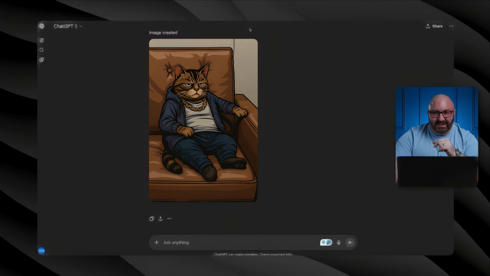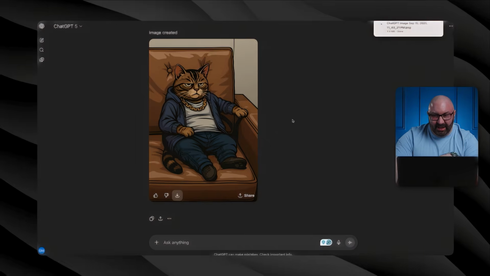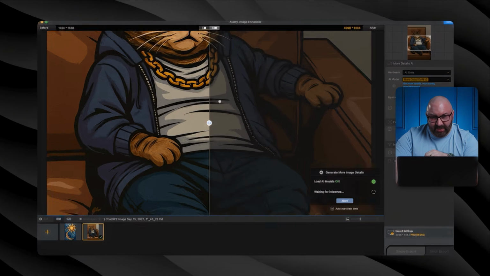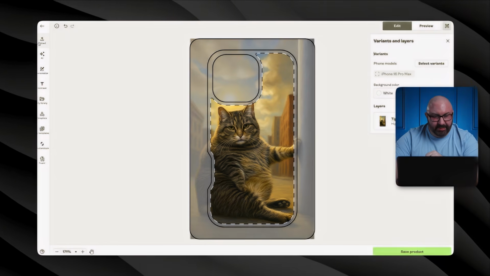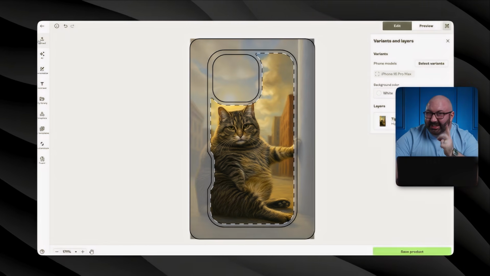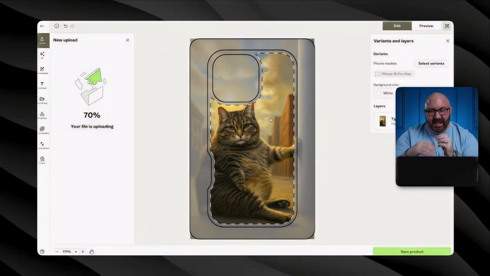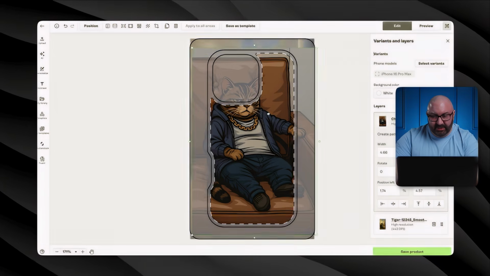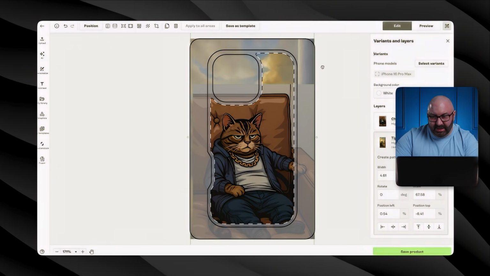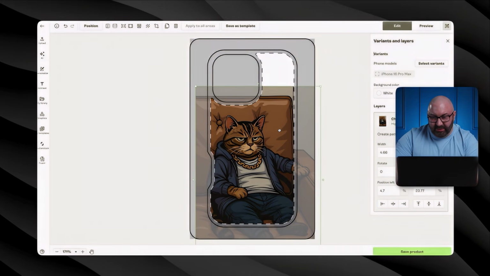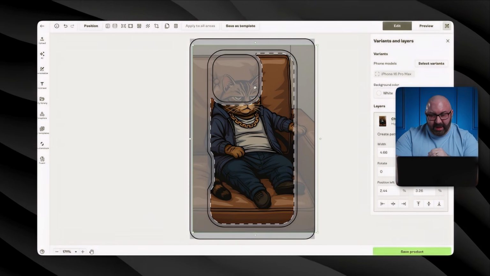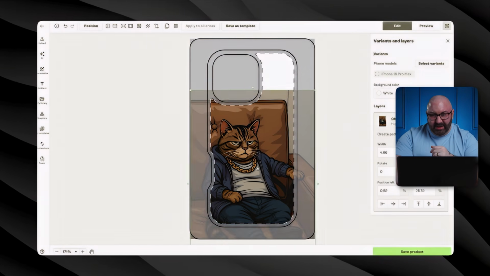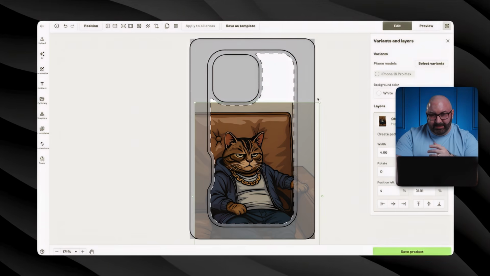Now, I'm just going to show you just in case this wouldn't fit. So say I downloaded this, we're going to upscale it. Okay, we're going to upscale to the 4x. We're going to export it. Now I'm going to do an iPhone 16 Pro Max because that's what I currently have, but the 17 is on its way. I'm going to put this in here and just show you what to do if it doesn't fit to the size that you actually want. So see if I do this, see how if I pull this down, let me get rid of this one. If I pull this down, right, it's missing this whole part up here. So it's not going to work, right? Now, if I keep it here, obviously your head's gone. If I pull it down, it's not going to work because I'm missing all of this.